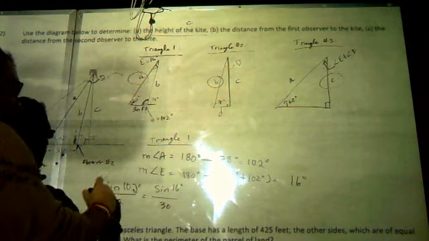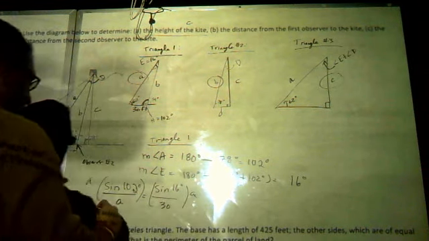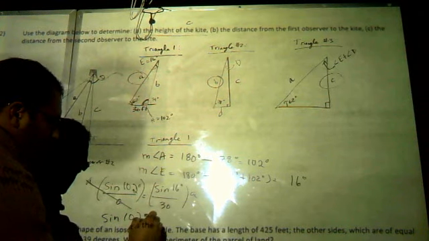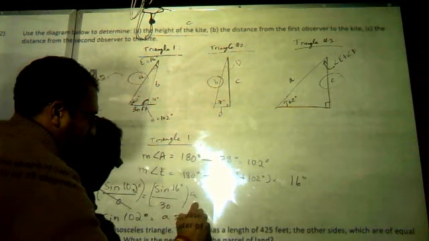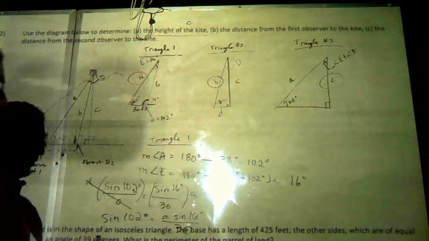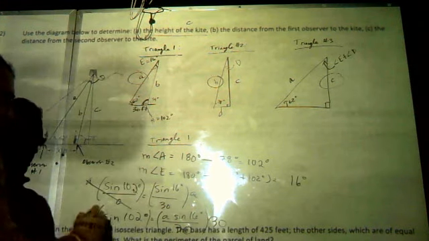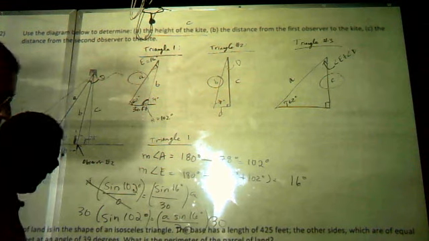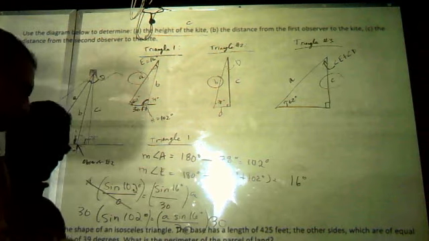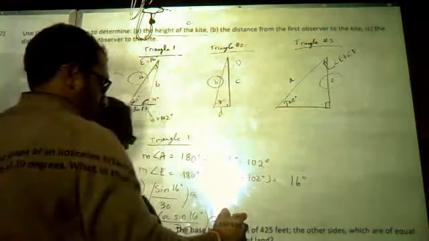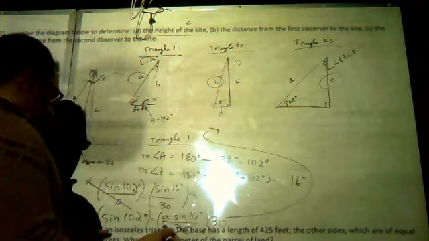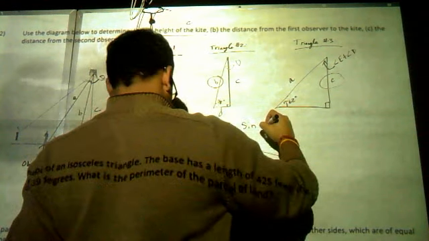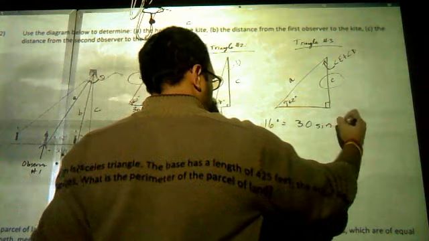How are we going to solve for A? Multiply by A, multiply by A. That gives you the sine of 102 degrees is equal to A times the sine of 16 degrees divided by 30. So how are you going to solve for A now? Multiply by 30 on both sides. Multiply by 30, so you get 30 sine of 102 degrees is equal to, wait, you can't see that, can you? Nope. Alright, so I'm going to write that over here. So we're going to bring this up over here. That's going to give us A times the sine of 16 degrees is going to be equal to 30 times the sine of 102 degrees.